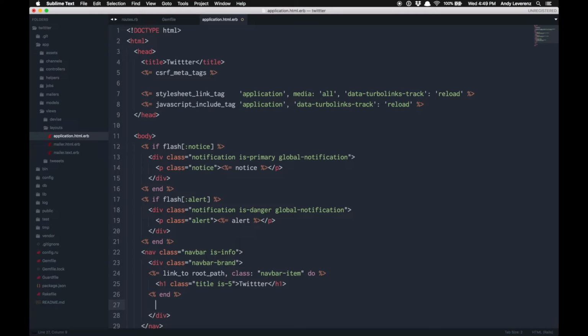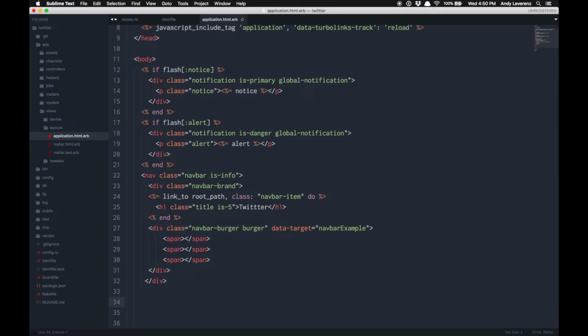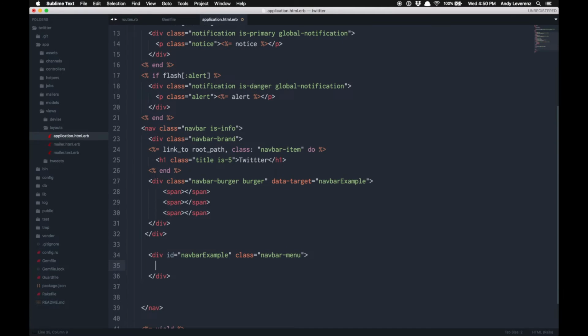And then below that, we need to actually have this hamburger icon that Bulma comes with. I'll go ahead and type that in. You can go ahead and either increase the video speed or just fast forward if you don't want to watch me do this. And our actual nav is going to have this. This is the part that would, if it were on mobile, it would probably truncate and kind of collapse. Similar to Bootstrap if you've used it. Same with Foundation. It's kind of a common pattern. Menu. Close that div. And we've got quite a few things here.